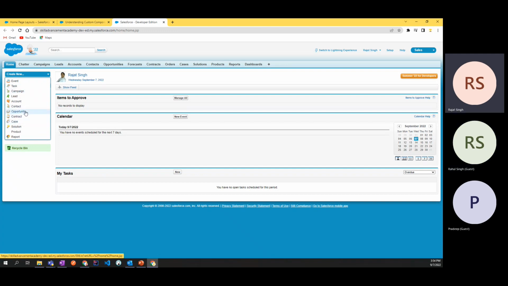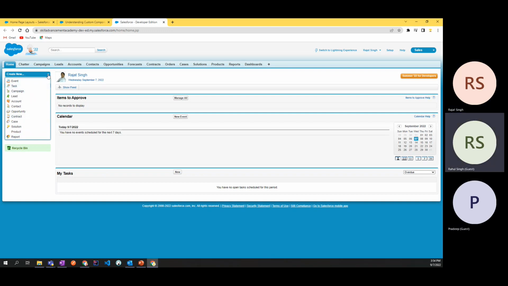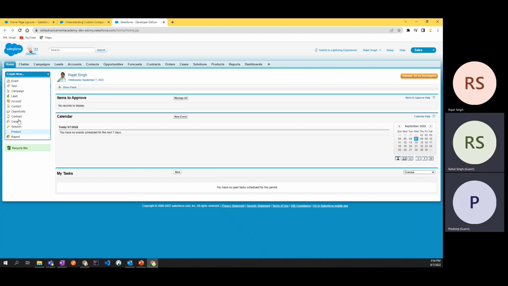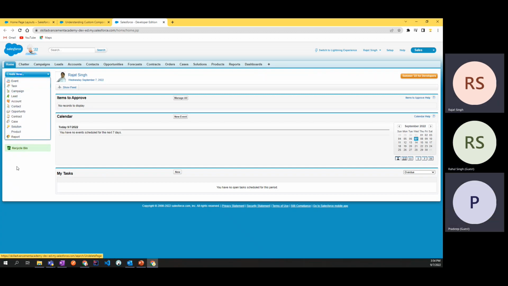Some code is written which checks what contents need to appear when it is clicked, and because of that it is displayed in this drop down.